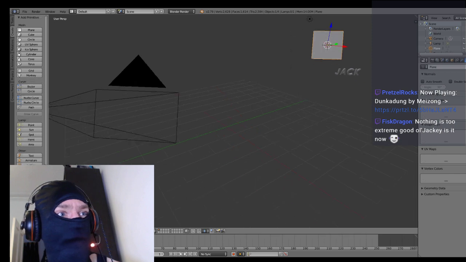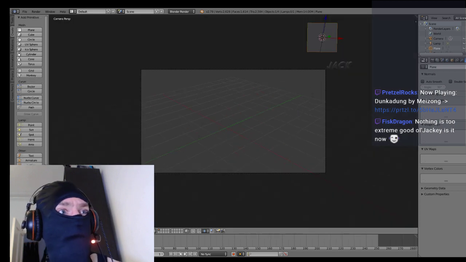Right, so I'm going to go to the camera, align to view.